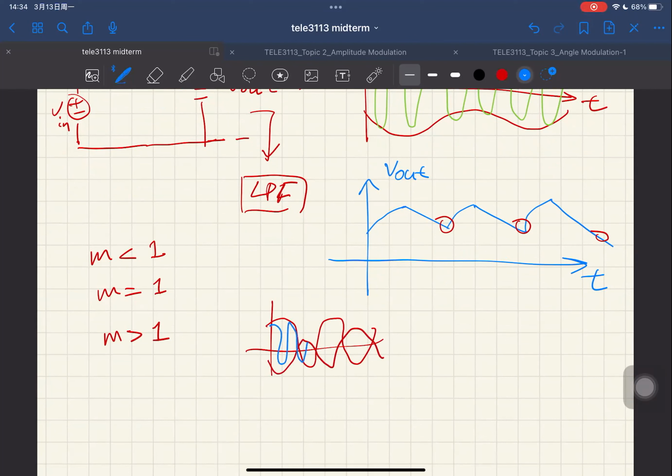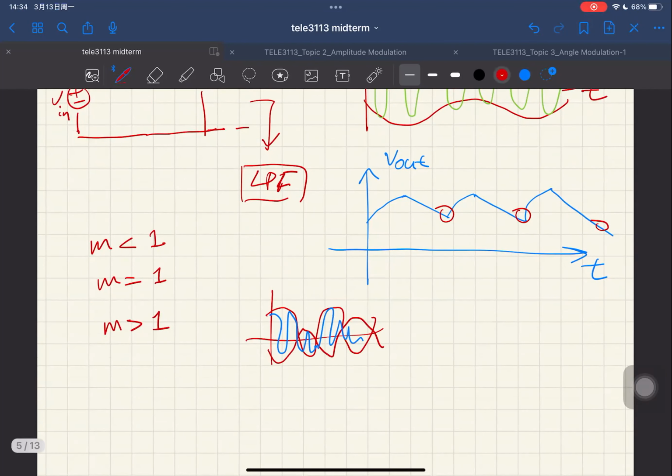And when you're trying to reform the shapes here, essentially the envelope detection is going to detect this waveform. It's going to detect it this way. It's going to detect the green section, but you know that's not the envelope, right? You only go through the top, but actually the envelope should go down, but it does not go down. So you only look at the wrong waveform. It's not what you're looking for.